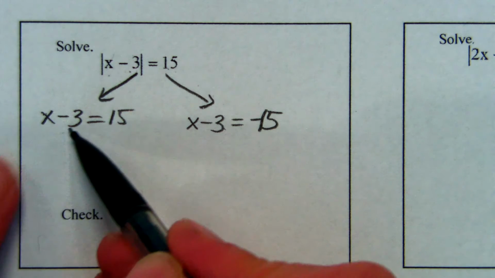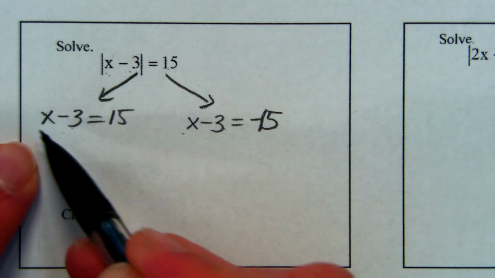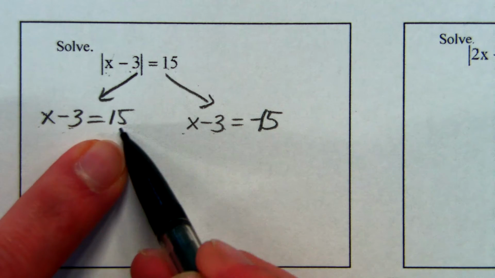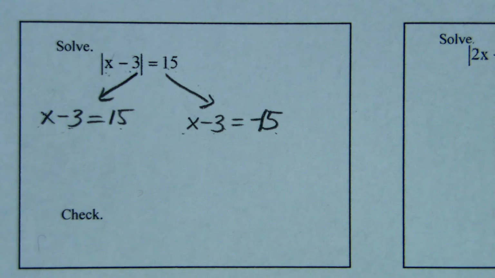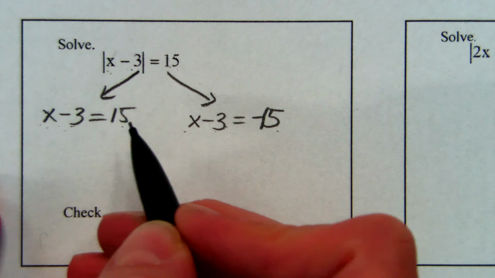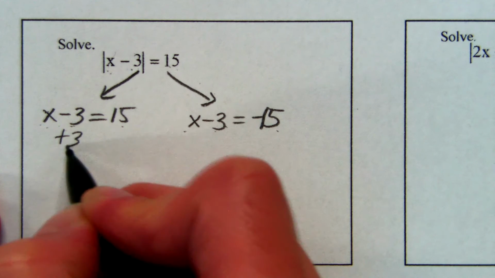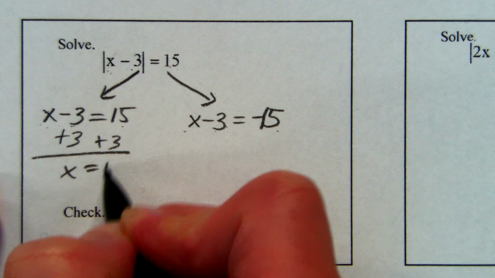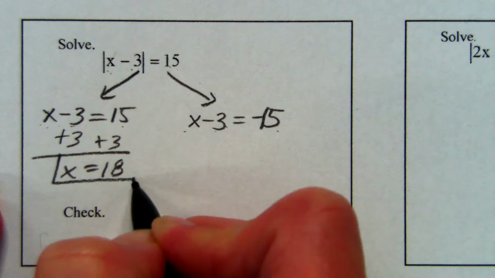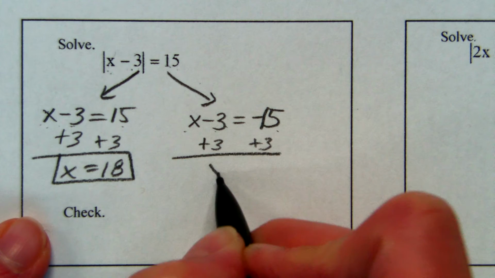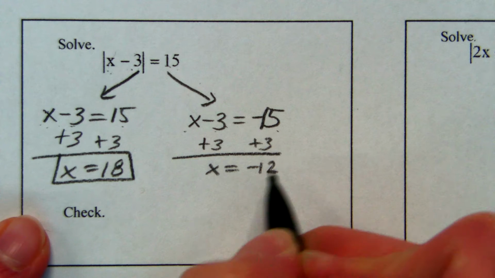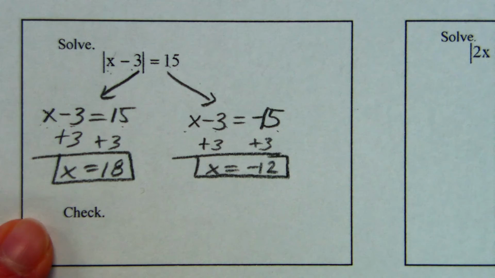And so the left-hand side, when I take the absolute value off, just becomes x minus 3. On the first one, we use positive 15. On the second one, negative 15. And we just have to solve them both. So how would I solve x minus 3 equals 15? Just add 3 to the 15, and I get 18, so that's an answer; I'm putting it in a box. Over here, we add 3 to the -15, which would be -12, and those are my answers, and I'm done. So there's really just 2 answers.